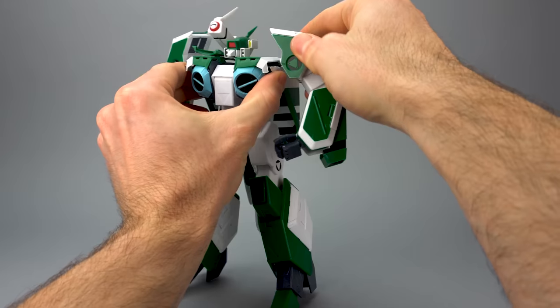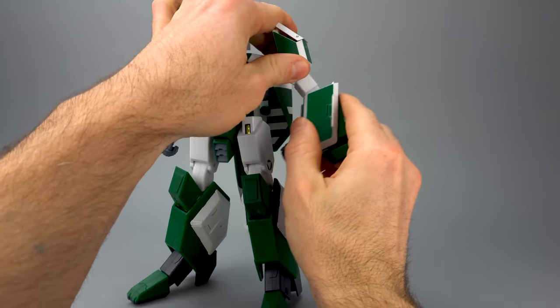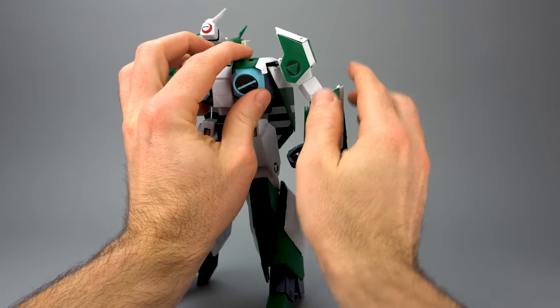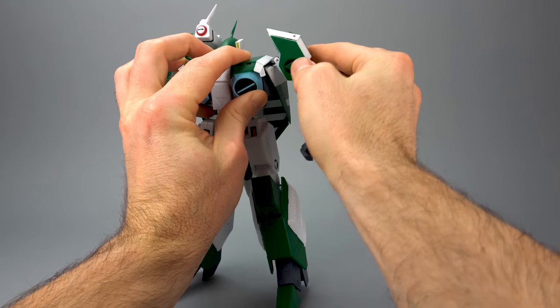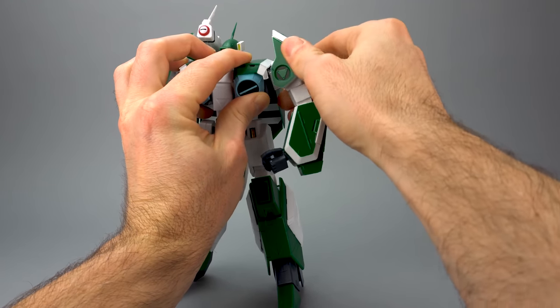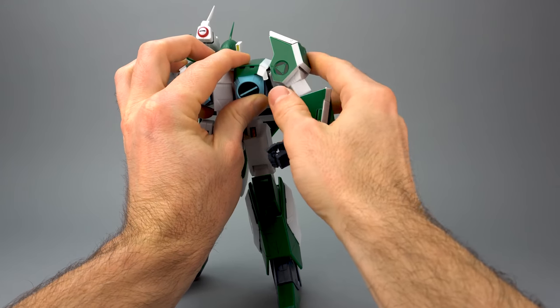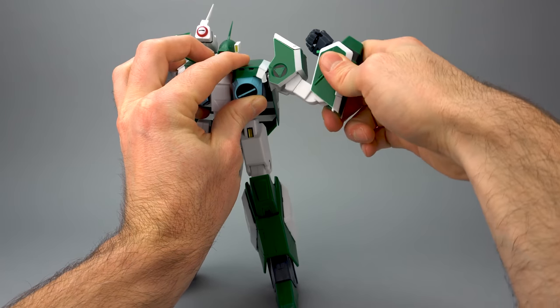Now we get to the arms, and we can bring the arm out like this. We could also bring the arm out below the shoulder. So those are two good things that you can deal with. Also, the hinge the arm is on allows the shoulder to rock back and forth. So that's all good stuff. Then there's a ratcheted joint right below that. And then you have a twist at the bicep with a double jointed elbow.